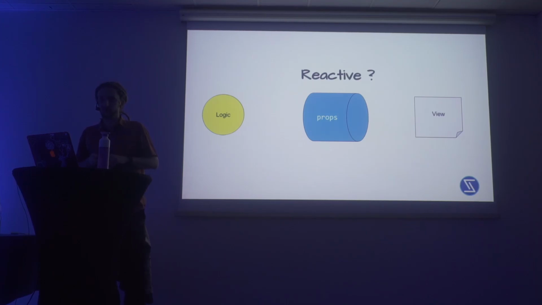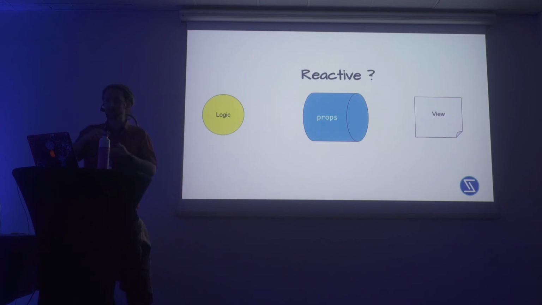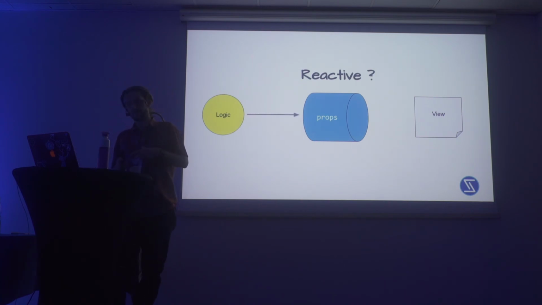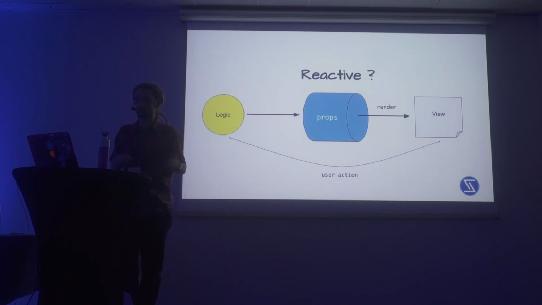What I mean by reactive. So you remember how complicated it is to trigger renders in vanilla web components, all right? The renders scattered across setters, callbacks, whatever. It's not like that in Skate. In Skate, there is only one source of truth, like state or props in React. We have just props. So let's say you have some custom logic and we put some values to the props, and Skate will trigger a render, okay? And these renders are in an asynchronous pipeline. So it's pretty fast, like in React, and reliable, and there are no state mutations. And again, if you want to change some value, you need to emit a custom event to the logic, and the logic changes the data, and again passes it to the Skate component, and the render happens. So one-way data flow.